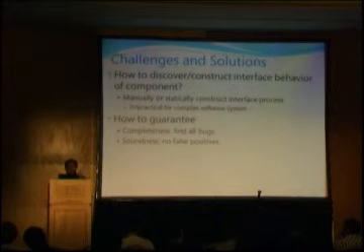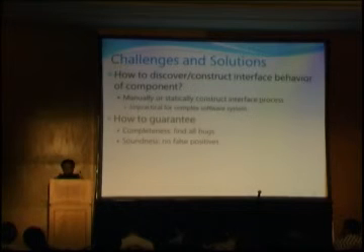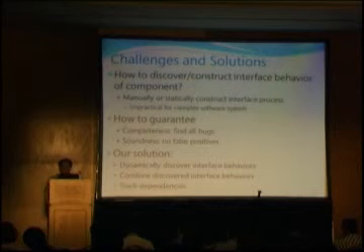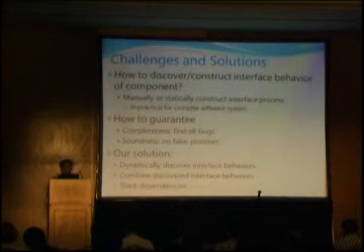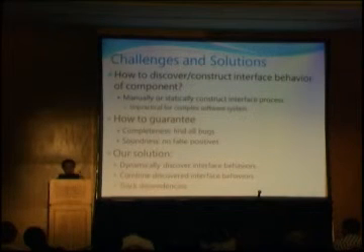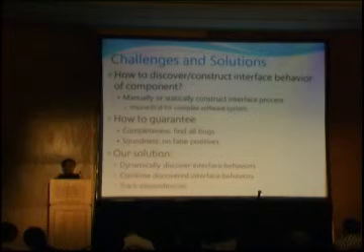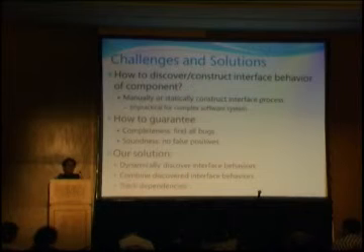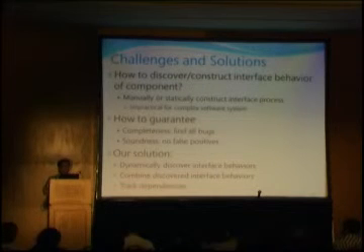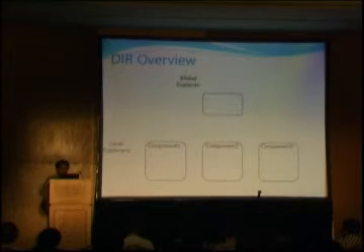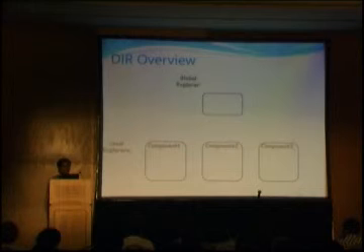Another challenge is that since we have to explore each component separately, how can we guarantee completeness and soundness? To attack these challenges, our solution takes a dynamic approach. Generally speaking, during the exploration of each component, we run the real code of the target system and discover the different interface behaviors between the component and the rest of the system. We combine all the interface behaviors of the components together if possible, and at the same time, we guarantee the correct dependency information for them.